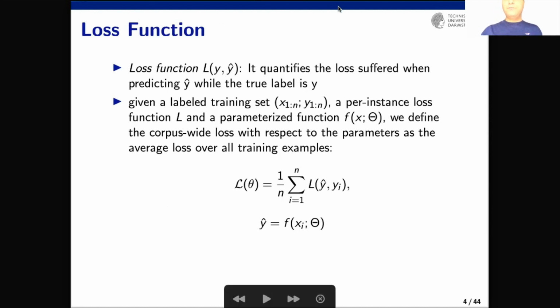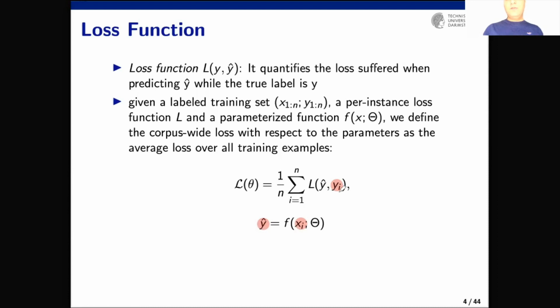Let me use my pen here. Let's say we have function f, which is a parameterized function, and it has parameters theta. We use training sample xi as the input to f, and f returns an output y hat. Since this is a prediction, we use the notation y hat. And the goal is that y hat be as similar as possible to yi, the true label associated with input xi.